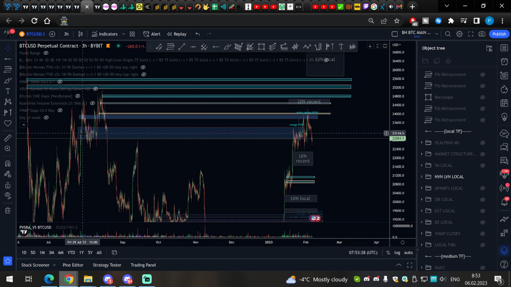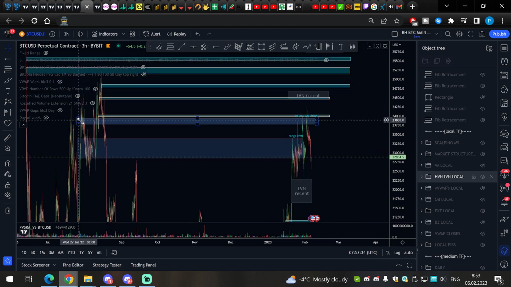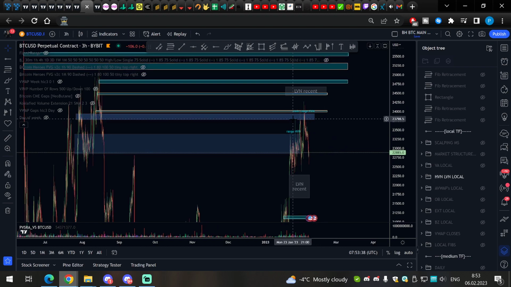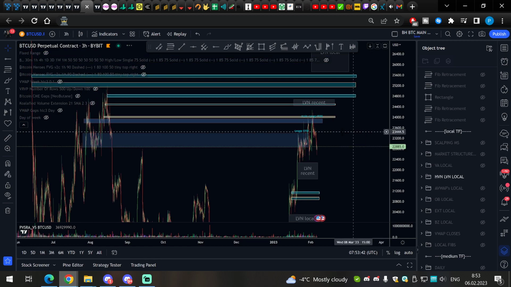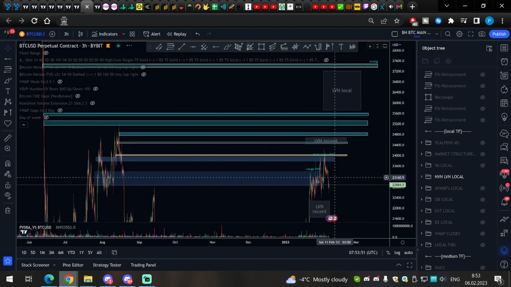You see what happened here. This was a pretty large high volume node, so Bitcoin was already stopping by here, and another high volume node was created from this place, so another resistance area, we can say, and more reasons for ranging. So that was pretty clear. From high volume nodes there is a high chance we will slow down at this area. Those are my main high volume nodes, because if you go over here we have just more local ones.